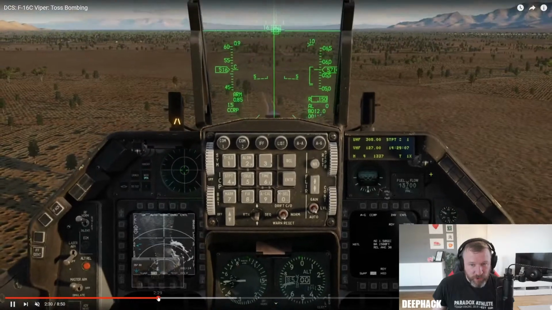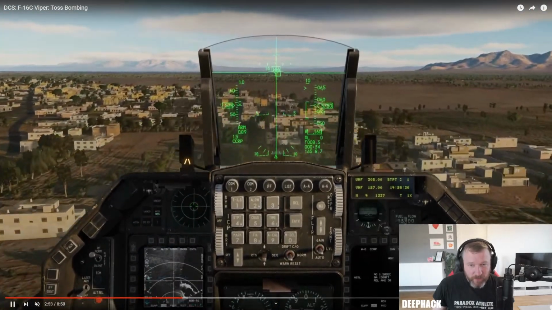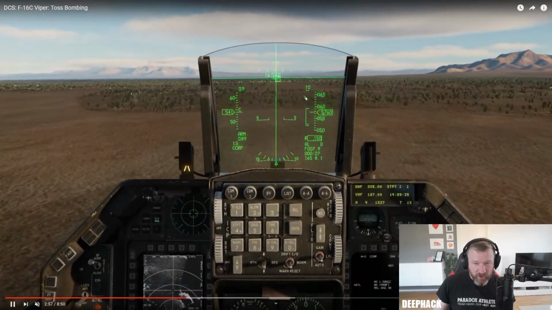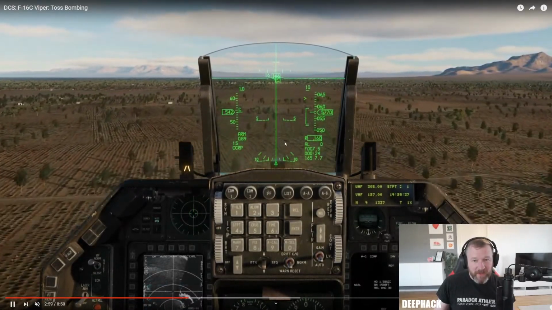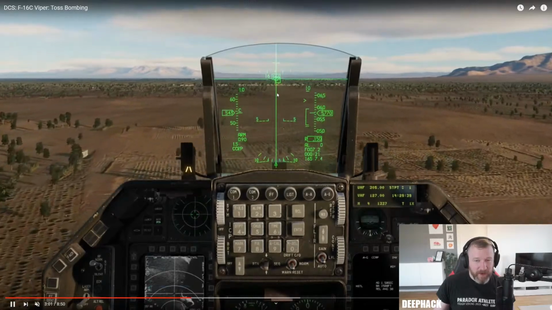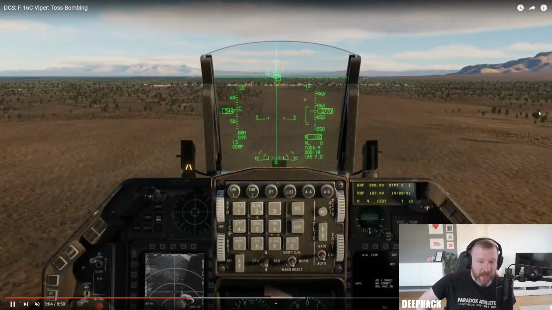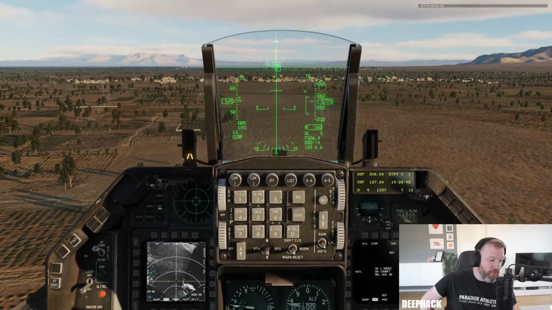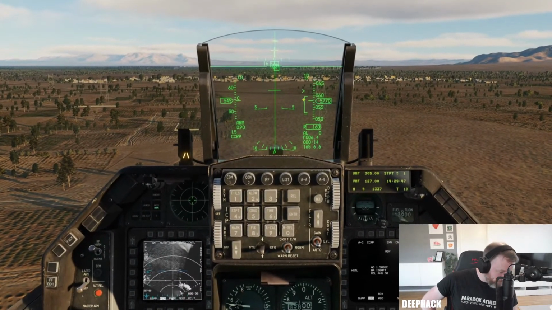If I fast forward just a little bit, here we go. We get to the point where he starts showing us how all of this works. We've got the range, the correct moving down. We're going to get the anticipation queue and the pull-up queues. It's actually displaying everything correctly now, and it's possible to actually properly do a TOS drop.